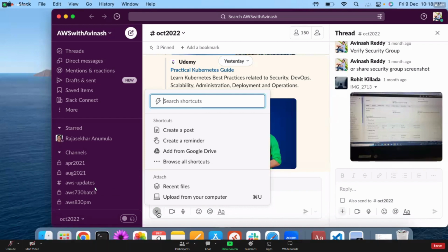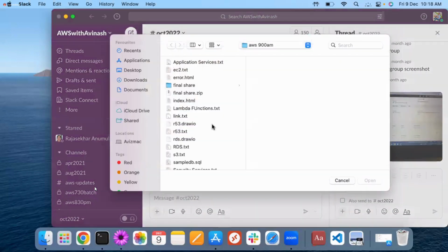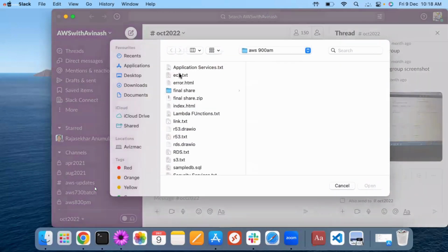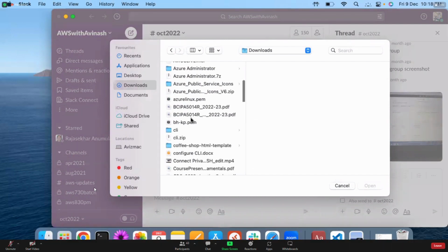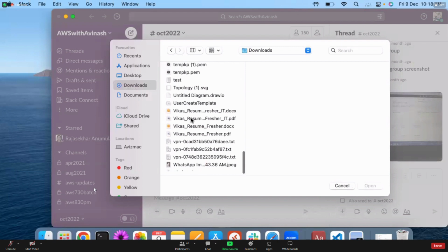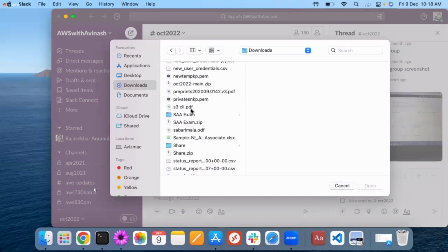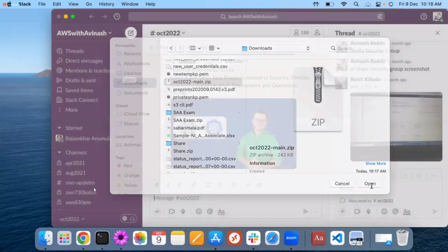I don't know who renamed it. Such things are happening, so that is the reason I'm sharing it over Slack. Only paid, registered members are available here.